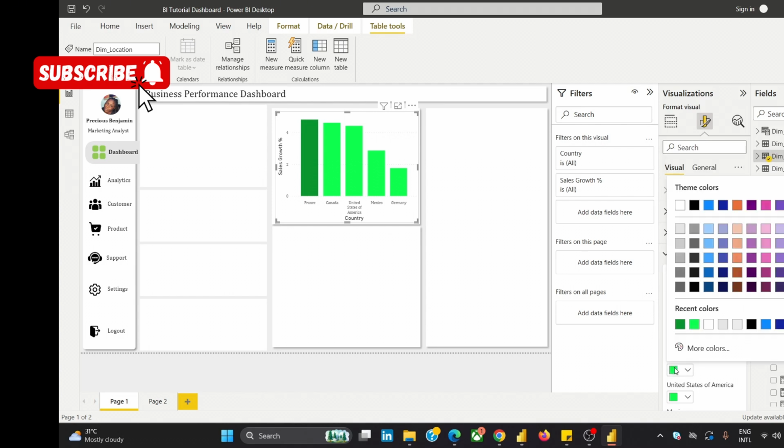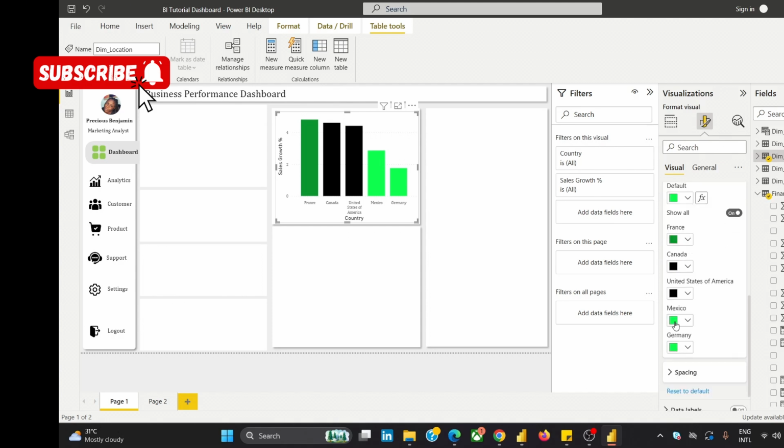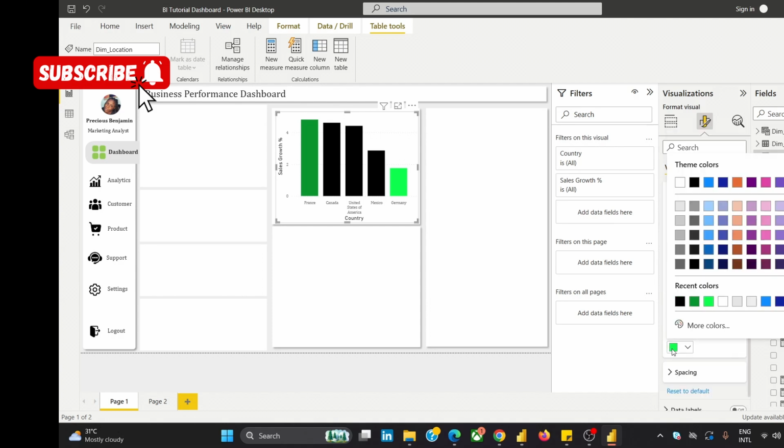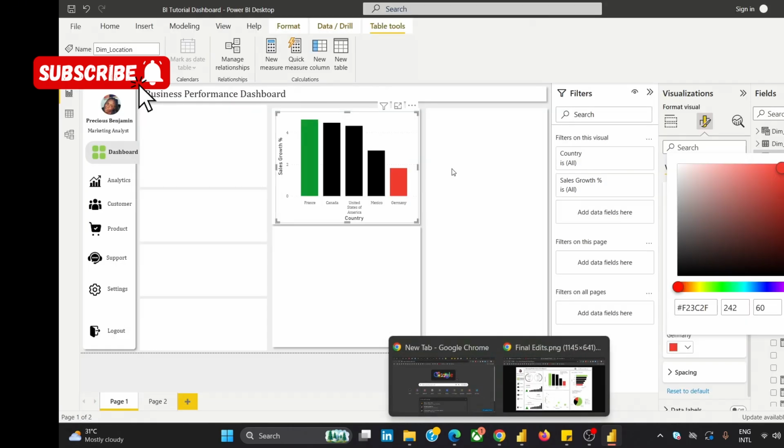Then this, I want the rest of them to be black, right? The rest of them should be black. Then this should also be black. Then this should be a touch of red. Okay, so this isn't giving me the red vibe, so I want it to be red, right? Let me take it here, touch of red. Okay, now that is actually making sense, right? That is actually making sense.